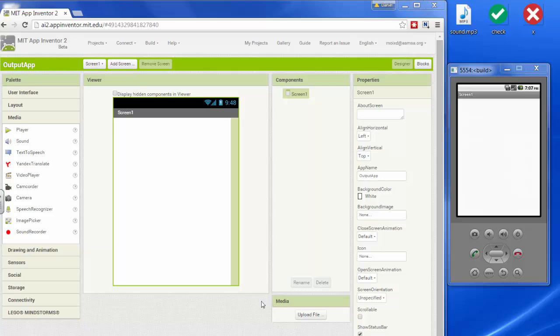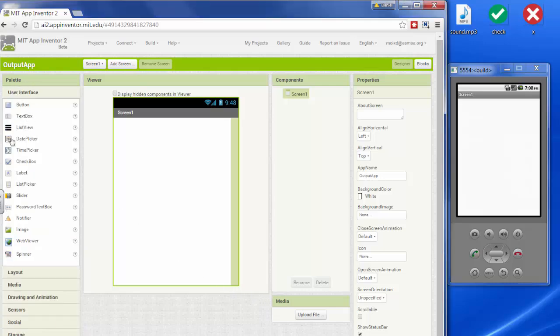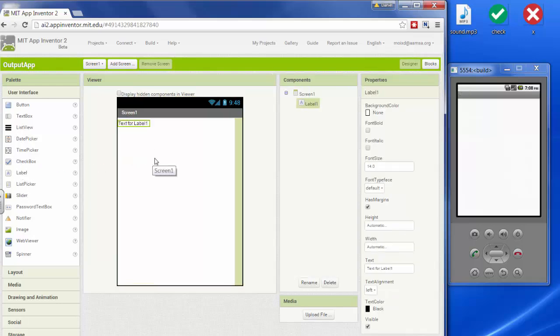Previously, we looked at ways that App Inventor could allow users to input values. In this section, we're going to look at ways App Inventor can output back to the screen. So, starting in the user interface group, App Inventor has a label, which is our most basic output. And it can show text, it can show numbers, it can show a variety of things.